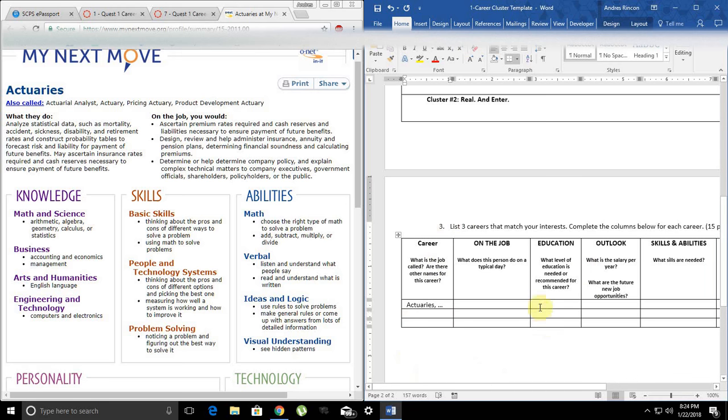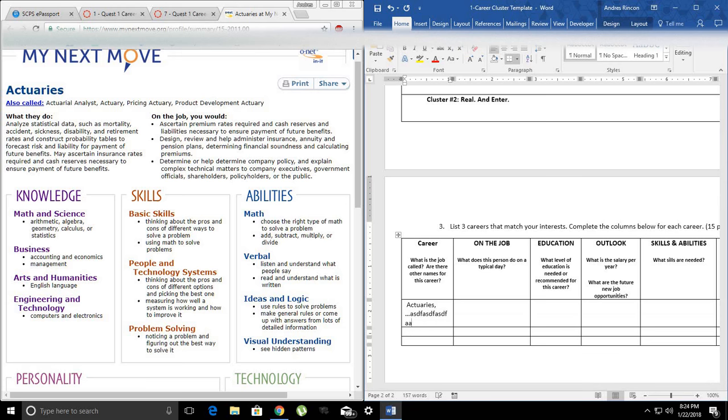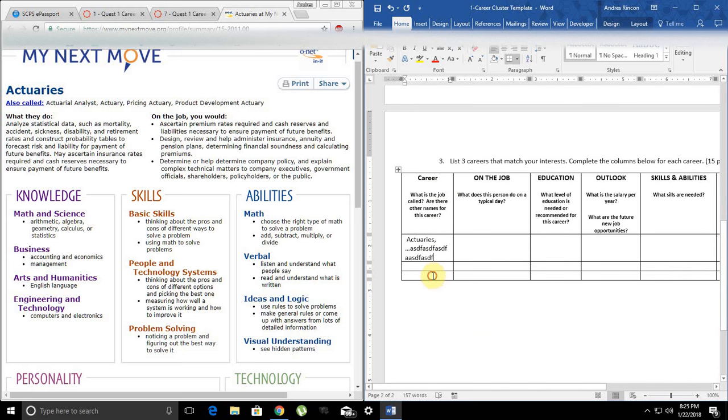Now what you need to know about this column is you're only going to be able to type as wide as the column is. What I mean by that is if I were to finish typing the rest of the names, you can see that my column doesn't keep getting bigger from left to right, it gets bigger from top to bottom. Once you start to fill out your third job, you might be on a second or third page, and that's okay. I know it'll look a little weird because the columns get bigger vertically, but that's just how the table is formatted.